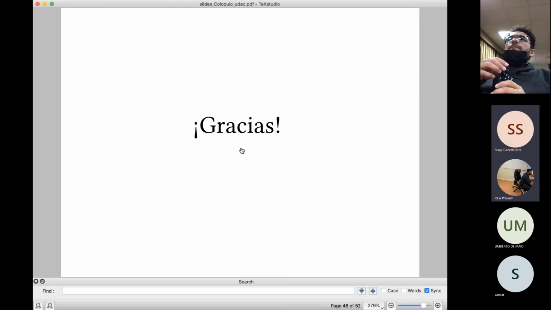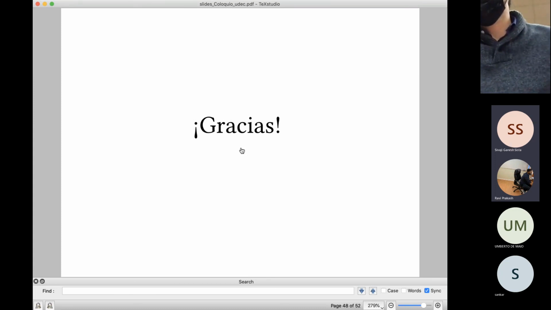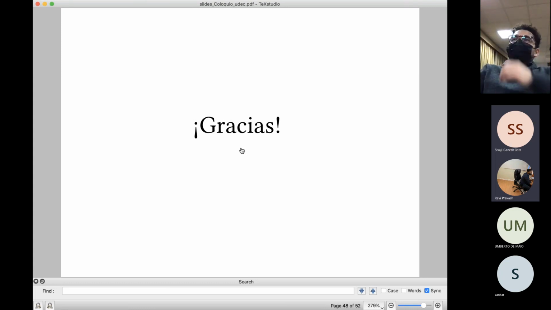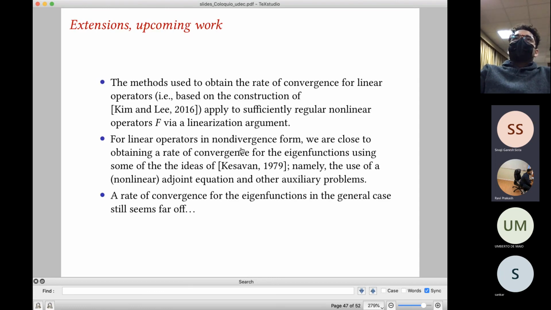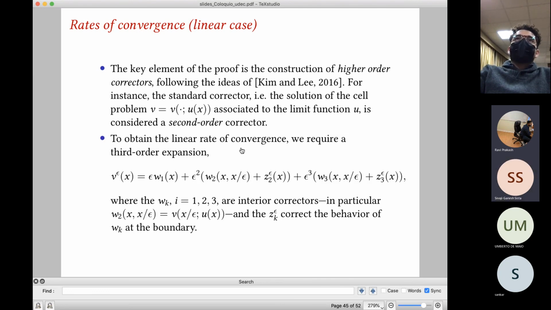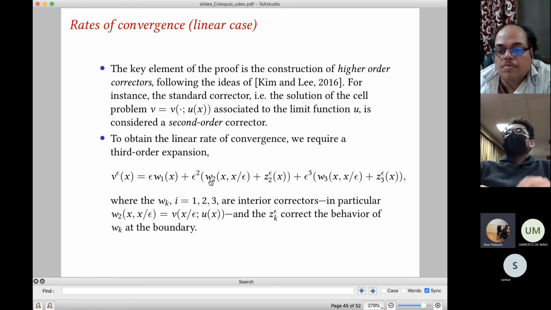I have one question. You mentioned that the results are done where epsilon does not depend on the slow variable x explicitly. What will happen if it depends on x? What are the difficulties? The construction, at least the construction of these correctors, gets very, very complicated. It has coefficients which also depend on x. It's very concrete how you obtain them. You just sort of differentiate. That's why we need so much smoothness in the operator. It's sort of a recursive construction, an iteration procedure. And you differentiate, etc. And if you have dependence on both x and the fast variable, it gets very complicated.